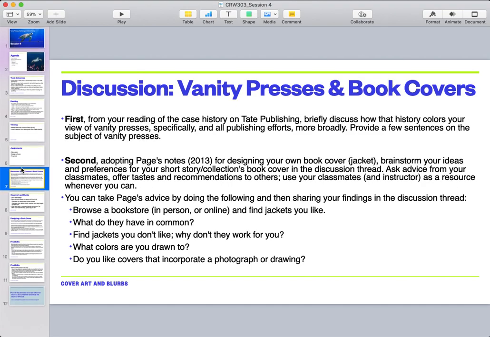So let's look at that discussion first. When we're looking at this idea of vanity presses, we're giving you one of the most horrific examples to start with. But vanity presses have been around for as long as people had a book press. So we're looking at Gutenberg and the chances to have things published. When we're looking at that, we need to be cautious. We need to be careful because a lot of times you are paying up front as the writer, and you've got to be really cautious about what the contract includes and exactly who's on the other side of that.